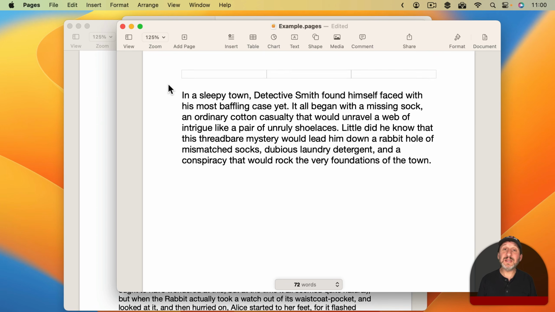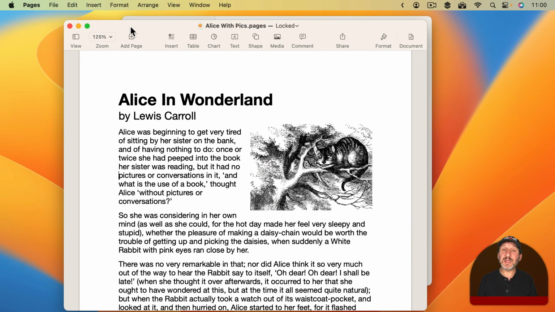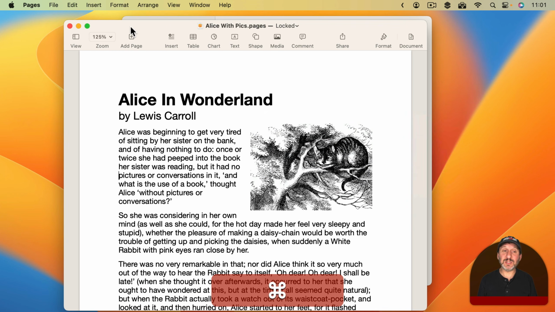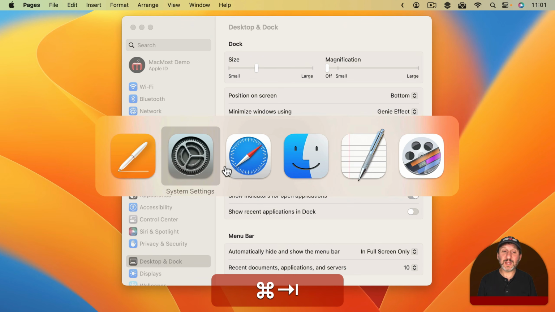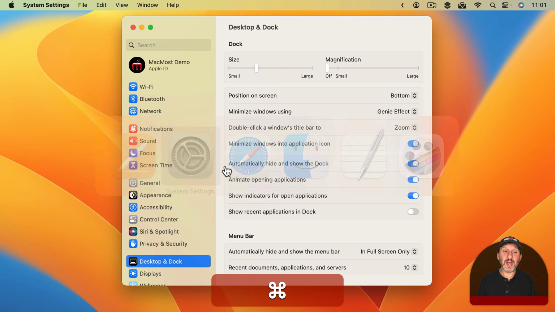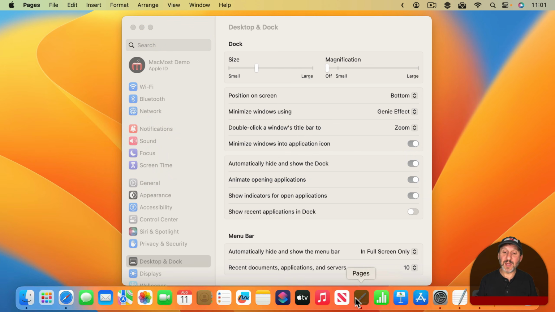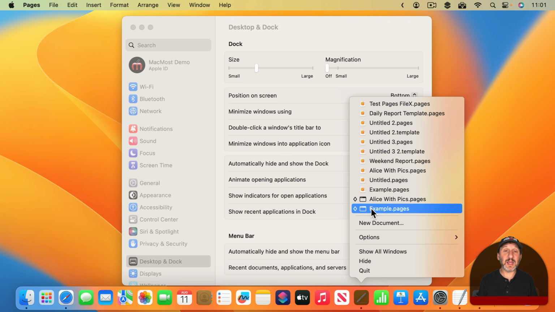A big downside to minimizing is using the app switcher doesn't bring it back. So if I use the app switcher to go to System Settings here and then go back to Pages, notice that document doesn't come back. Only the visible windows are there. So if you minimize something and then want to get back to it, the app switcher is not going to do it. I can't switch from one app to another and get those windows back. I have to go here in the Dock and select it that way, or click on it on the right side of the Dock if I've got it minimized to there.